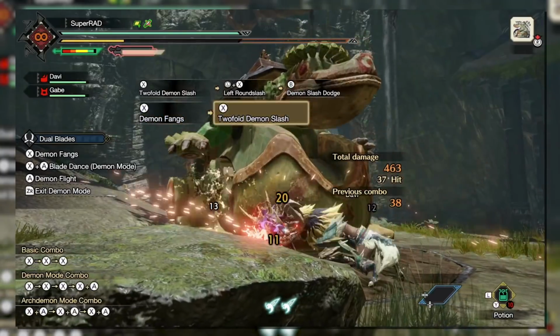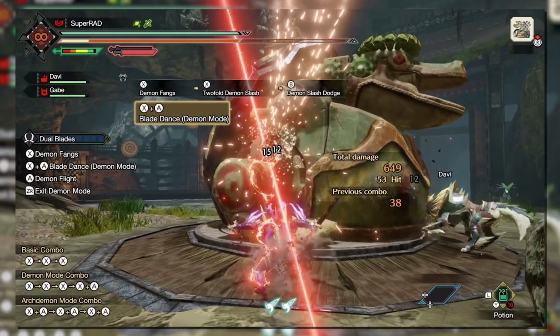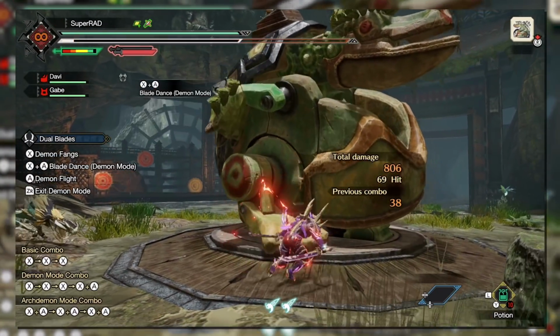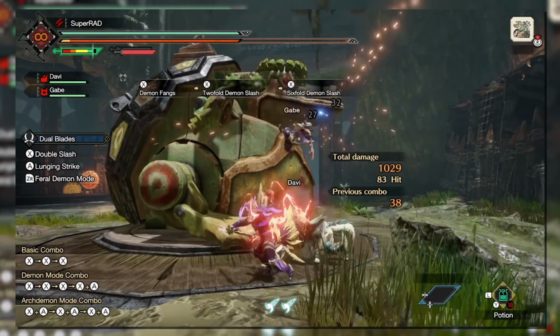Generation 5 seemed to heighten the mobility and movement options of the Dual Blades to help make it shine even brighter. However, Rise looks to give players the option of slowing down ever so slightly in order to deal an incredibly large amount of damage that was previously not possible.